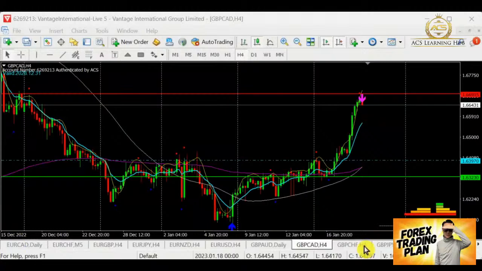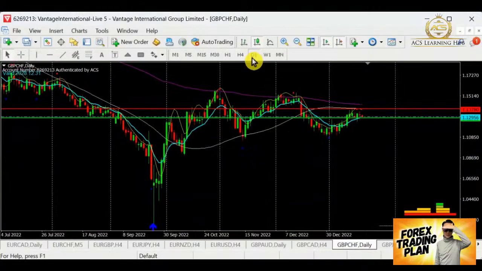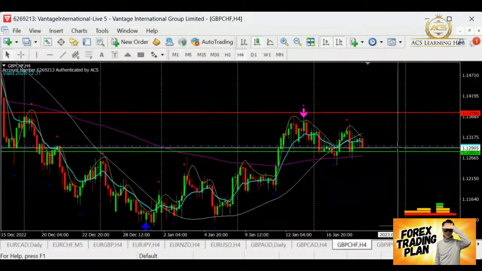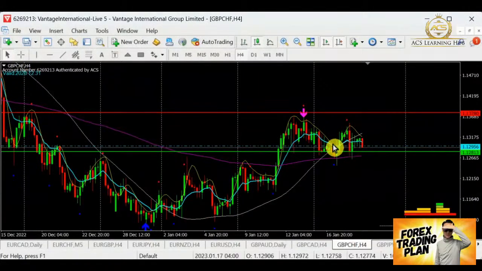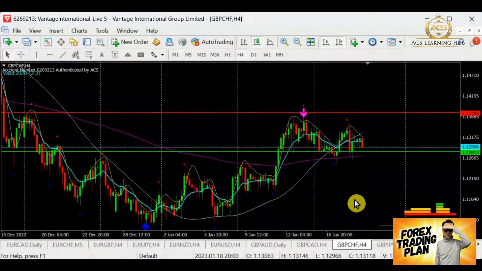Alright, so Pound Franc over here. Pound Franc, we are also in the bull, having a very big retracement and come back to selling, retrace back again. It seems like there's a ranging here, but it's a very big wave here. So at the moment, I can see that they are looking for a support, but the support is pretty near over here for Pound CAD. So we are only left with 11 pips. So if this is able to break, this will continue to come down for the selling. So we can take note of that later on for the Pound Franc.